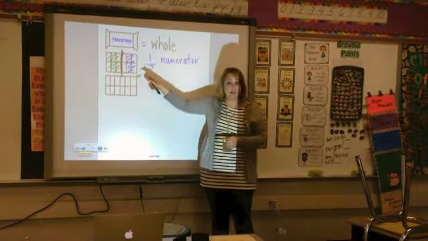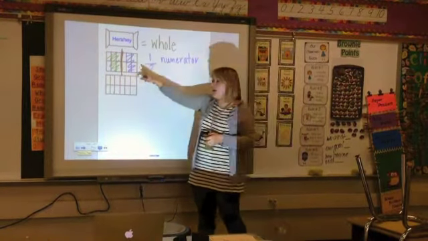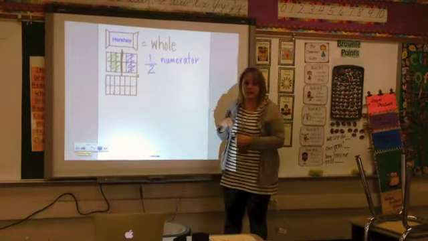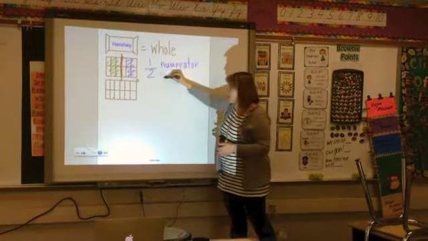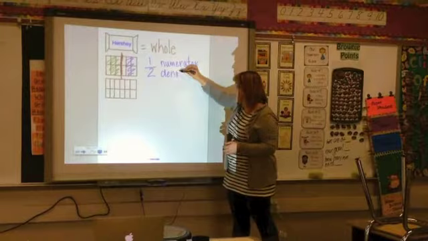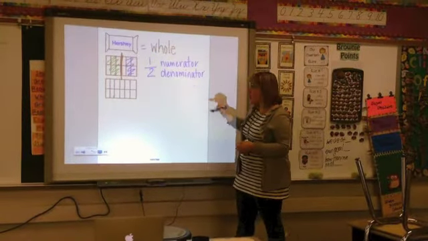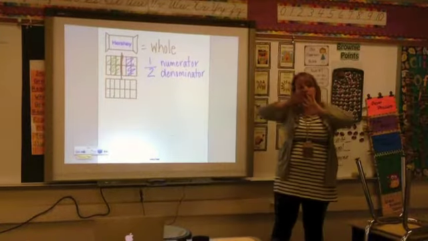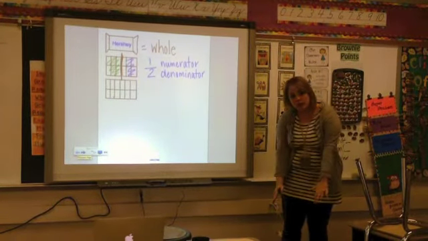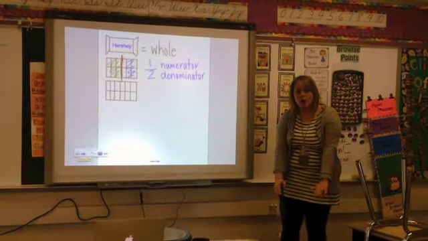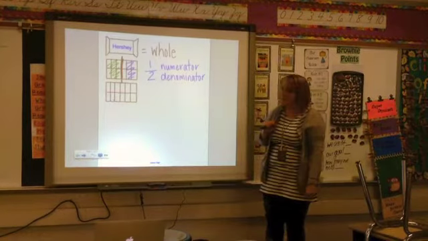The 2 is the denominator. It stands for how much is totally there. There are 2 total pieces that they split it up into. So 1 over 2 is our fraction. The 1 is the numerator and the 2 is the denominator. So 1 is our numerator. It's the part that we have. 2 is the denominator. It's the total pieces that are there. So they had 1/2 of the chocolate bar.